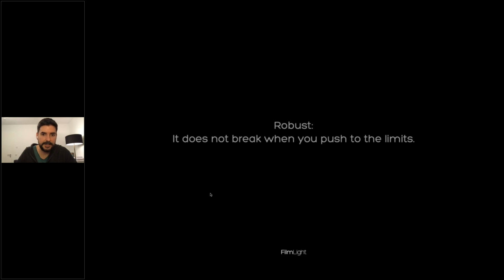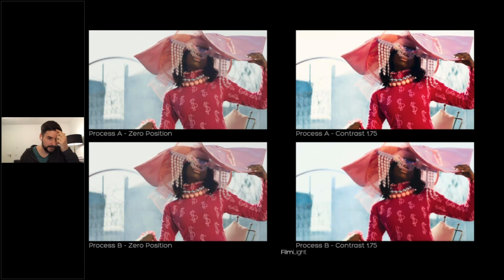Then the next thing is robust. That means it does not break when you push to the limits. When you start grading, it should give you a robust response. Here I have a comparison of two processes. The first one I call process A. That's a standard open color managed pipeline that is freely available.